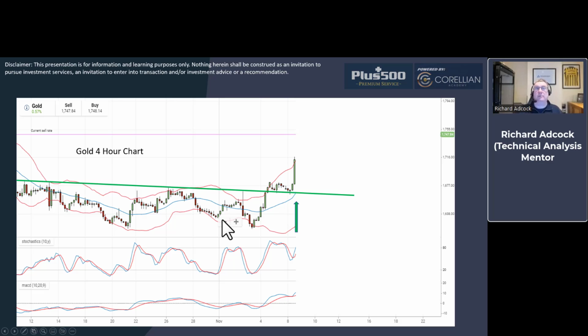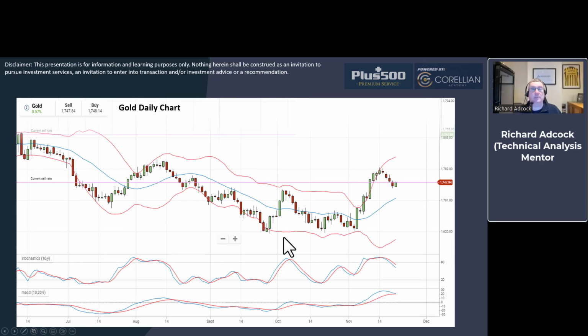We've also, pre-data release, broken above the downtrend, connecting the recent highs within the 4-hourly chart. And the consolidation that we were seeing into the data release was nothing more than a normal pullback to test what was the old resistance line, which then becomes support. So we know that we're back towards the support in a positive trend. So again, if it's a weaker number in terms of the data release, that may well be more constructive, and we would like to play that particular trade within these positive themes.